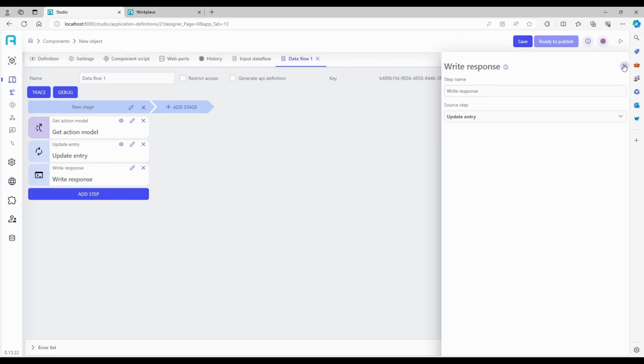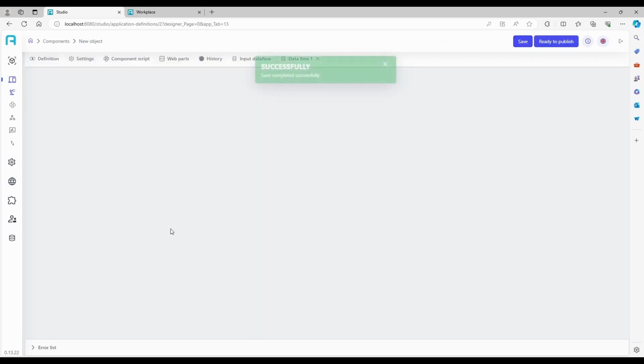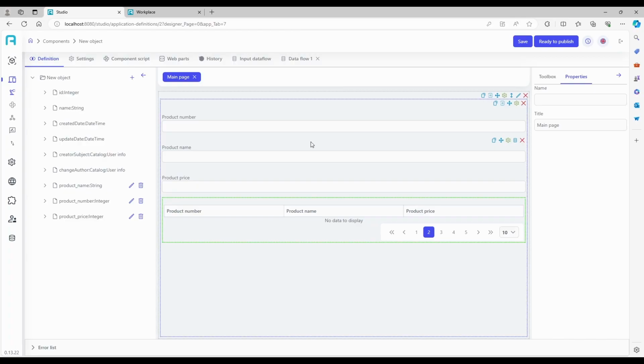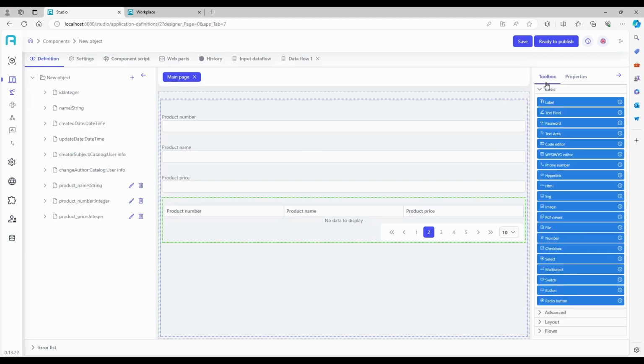After creating the data flow, we need to link it to some UI element to activate it. In our case, it will be the UI element button. Let's find it under the Basic group.